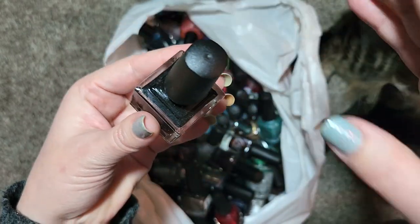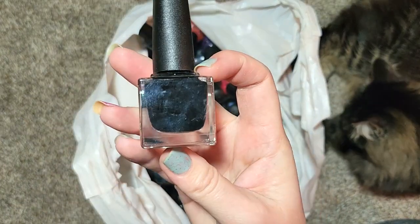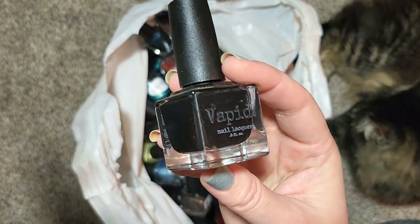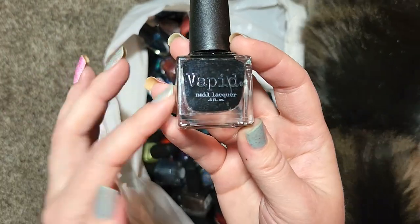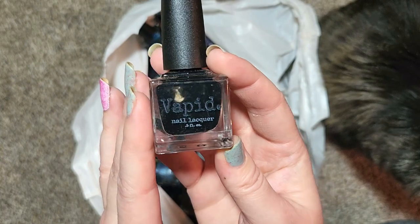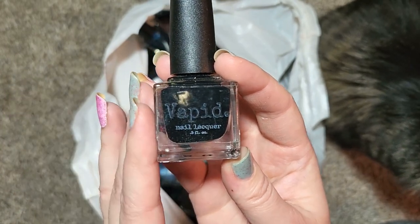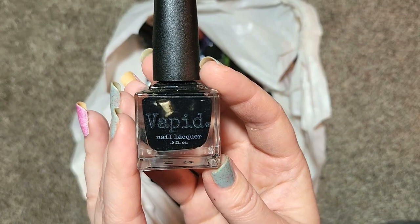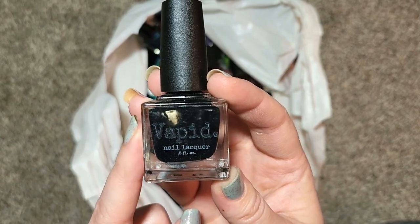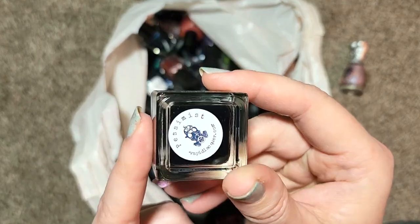Black polishes are always a good staple to have in your collection — I use them for everything from undies under sheer polishes, under flakies, under multi-chromes, to nail art and swatching. So I'm always in need of black nail polish. At this point I probably have more than I can use ever, but I'm always curious to try out different brands and their formulas. Vapid probably has a pretty good formula. I'm curious if this is a one or two coater, so we're going to at least swatch this and see. We're going to keep it — that was Vapid's Pessimist.